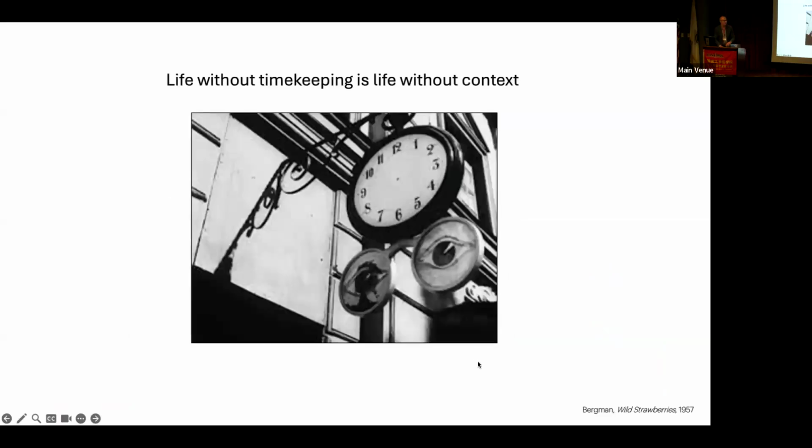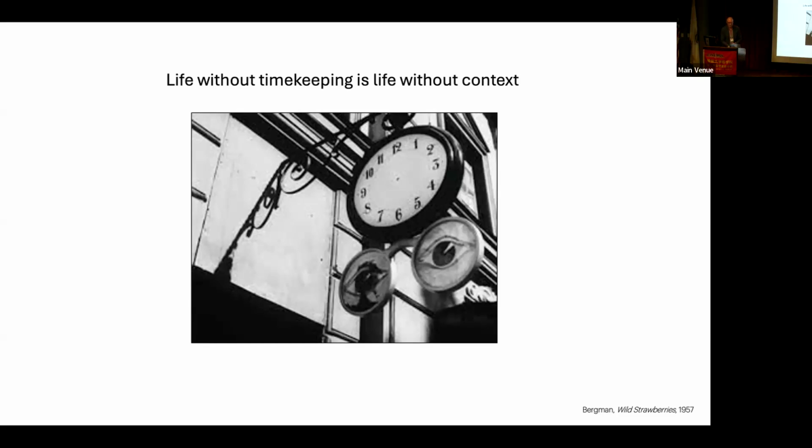So I always start with this slide. This is from a movie by a Swedish director named Ingmar Bergman, a really cool movie called Wild Strawberries. Basically this elderly gentleman goes to sleep and then wakes up in his hometown and looks at the clock, and it has no hands. This sets off the premise of the movie, which is basically a crisis. He goes through a whole crisis about his life, this existential confusion about what his life is about and where it all went.